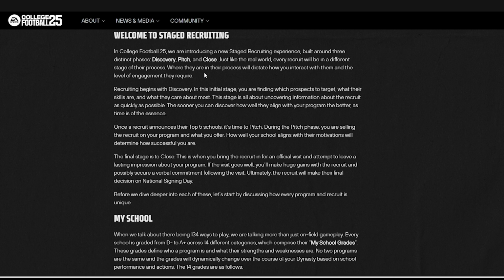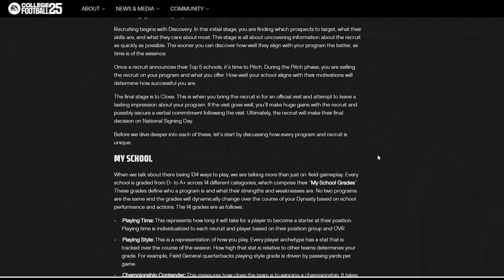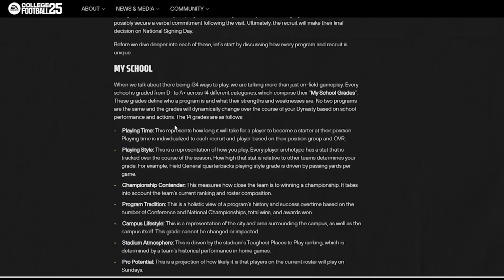Staged recruiting: discovery, pitch, and close. So basically we're going to try and figure him out, and then he's going to announce his top 5. And then we're going to pitch to get into the top 5, or we have to be in the top 5 to start pitching? Again, I'm going to learn so much more about this when I get my hands on it. But I'm still going to take all this stuff seriously.